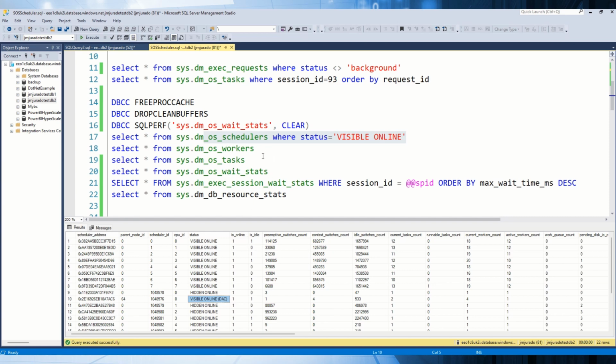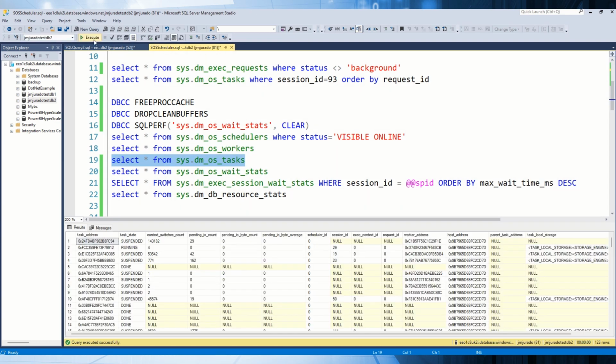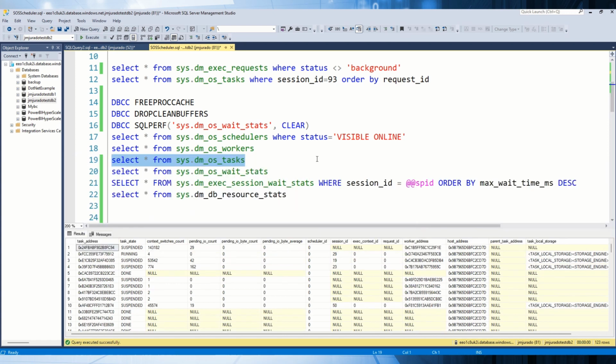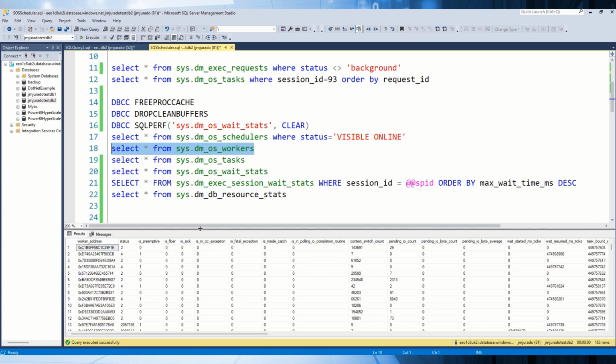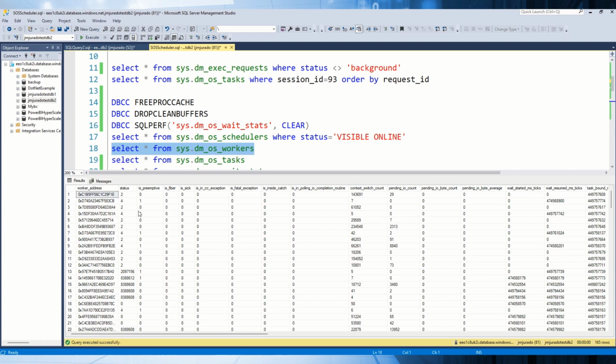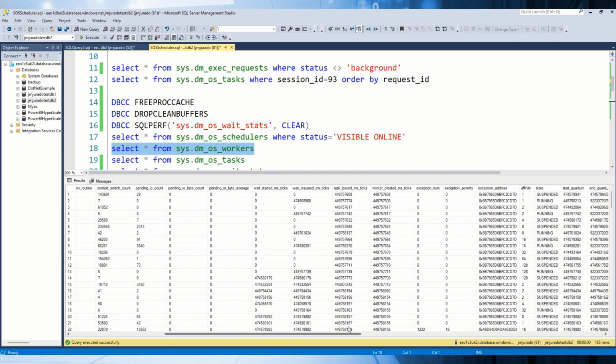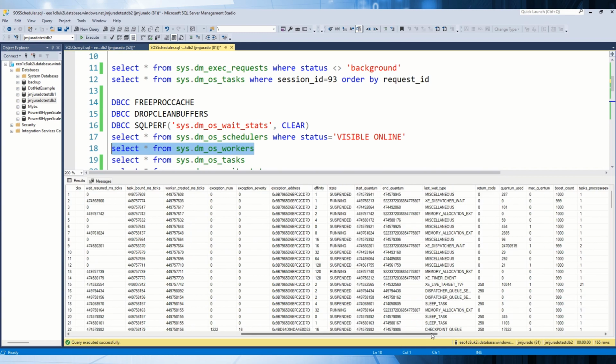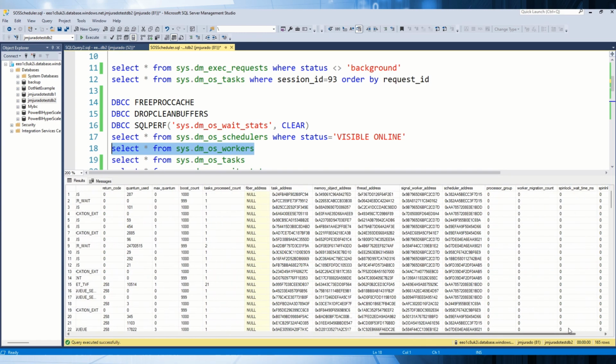For example, we can see another DMV called task, which right now shows the status, IO, the worker assigned to this process, etc. We can also see the workers, with details about their status, whether they are preemptive, waiting for IO, how much time, the affinity, all the details about these workers.